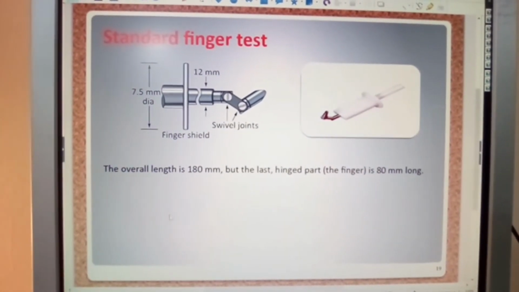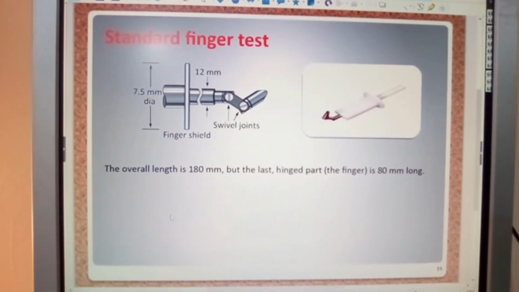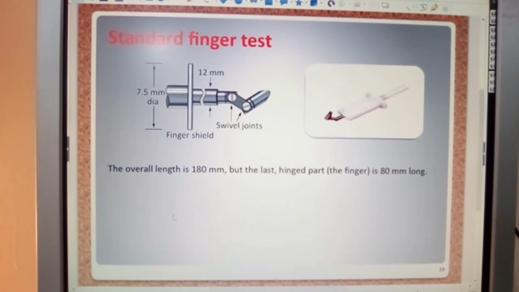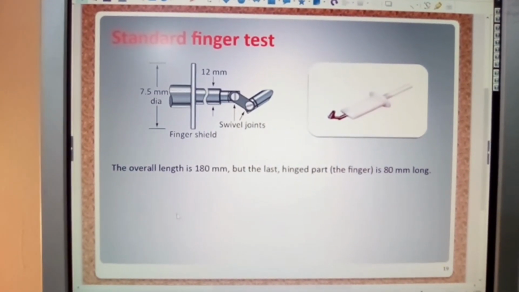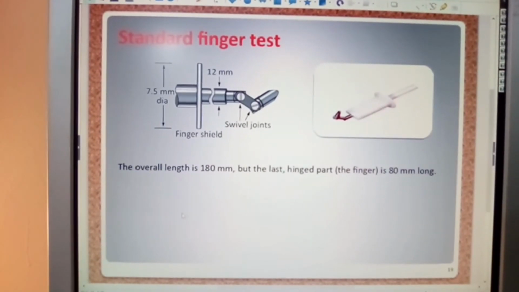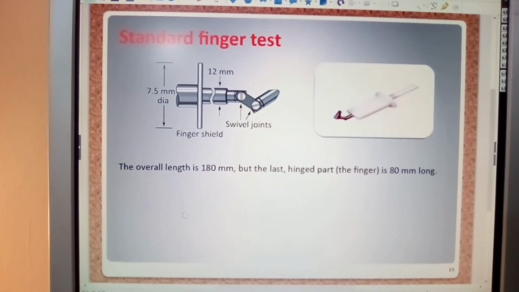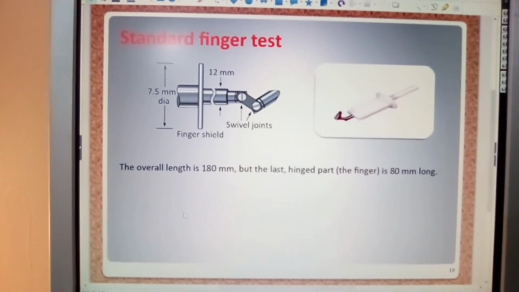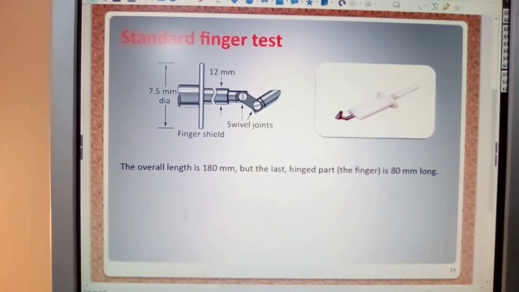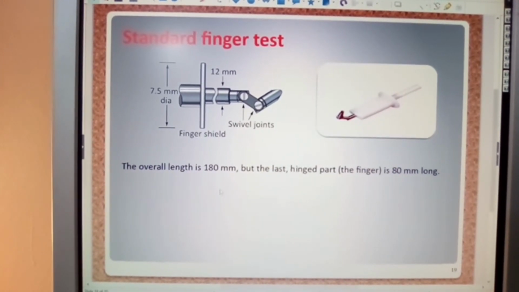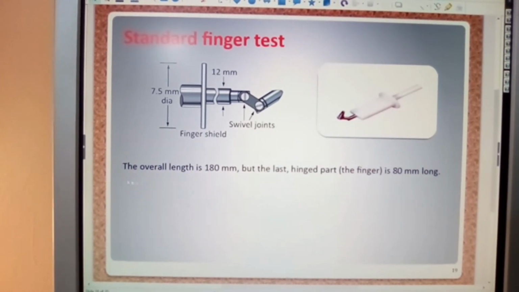Okay. This is just a finger test, standard finger test, to ensure that any components where electrical cables are secured or fixed or hidden, that individuals, children, cannot stick their fingers into it to get an electric shock. Okay, that's the idea behind this. Excuse me, sorry, but okay. So that is the standard finger test.